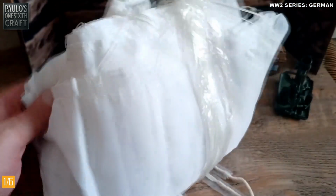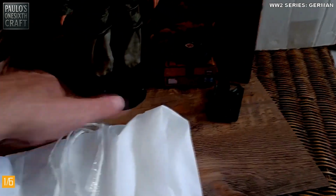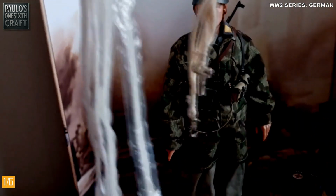I also have a DID brand parachute. It has never been used and as such is stored as purchased. When I acquire a jumping backpack for the figure, I can use it on display and of course I will show it to you.